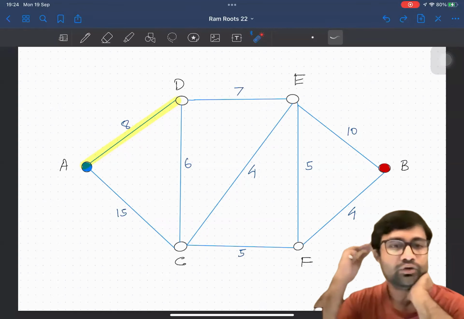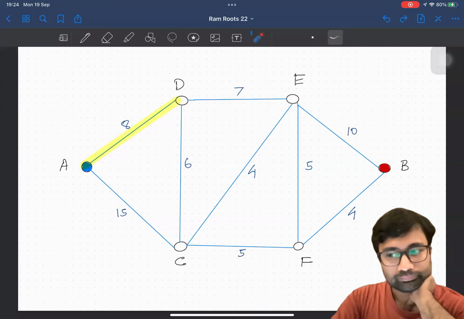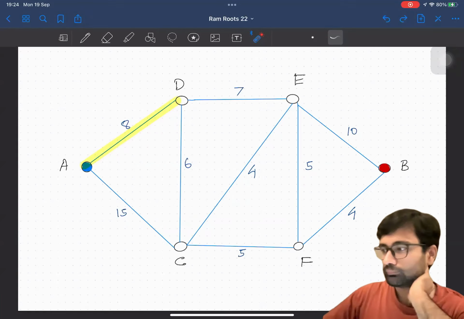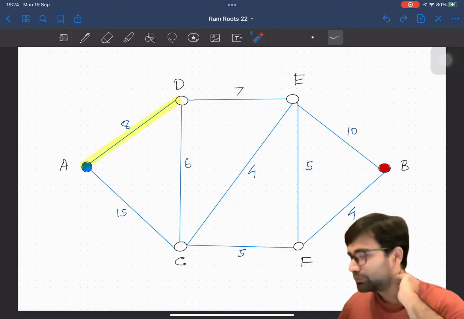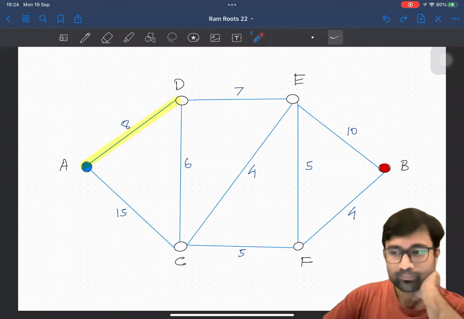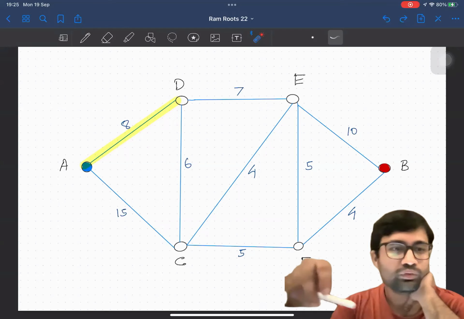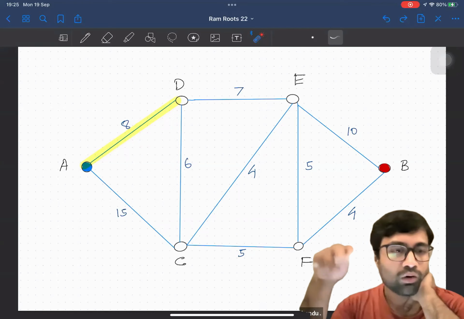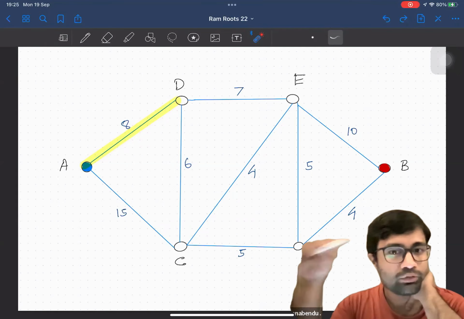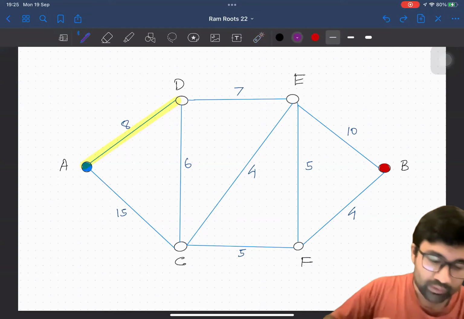So suppose I did that. Do you think it will work? Sometimes, but sometimes it will not. Why will it not work sometimes? Because there may be a shorter way for the longer path. Correct. So I am going to find out all the possible ways of going from A to B, right? Yes, sir. So what are the possible ways of going from A to B here in this graph?